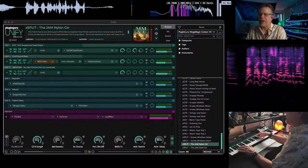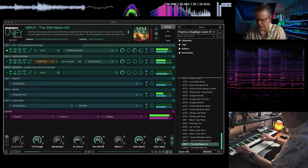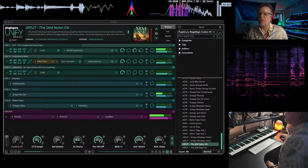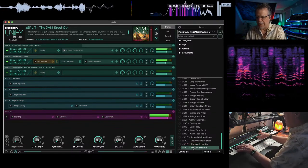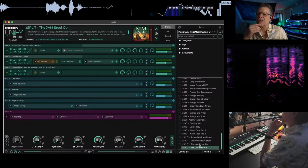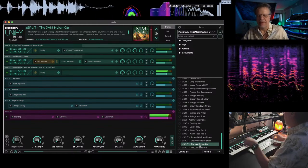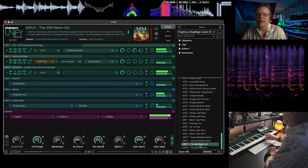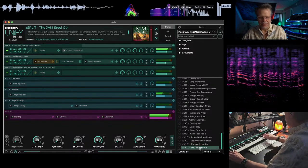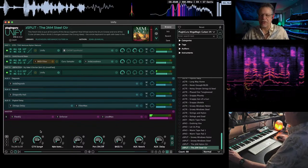Nice vibe. Yeah, this is from Mega Magic Guitars Volume 4. We could go from the jam nylon to the jam steel, which is a different vibe. I named these backwards. I'm just now realizing the nylon guitar is down here in the jam, and you have the opposite in the right hand. Still gives you the nylon to lead with. And I have the jam over here on what jam is going to play.